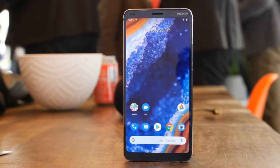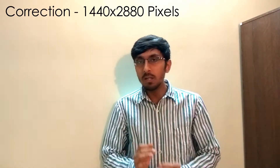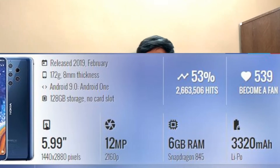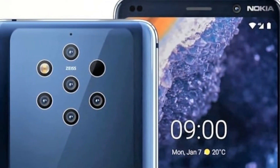So what makes this phone different from other phones in the competition? Let's get the specifications out of the way. It has a 5.99-inch plastic OLED Quad HD display with a resolution of 2280x1440, similar to what we had seen on the LG V30 or the Pixel 2. It has a 3320mAh battery with USB Type-C and fast charging, an in-display fingerprint scanner, a 20-megapixel front camera, Qualcomm Snapdragon 845, 6GB RAM, and 128GB of on-board storage.